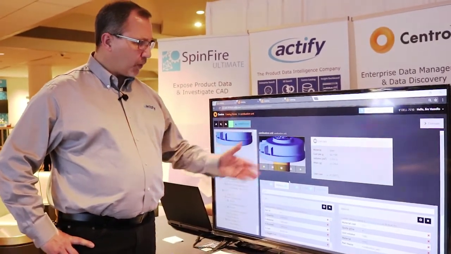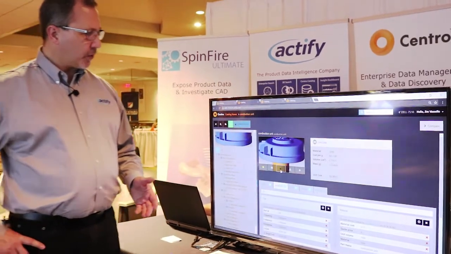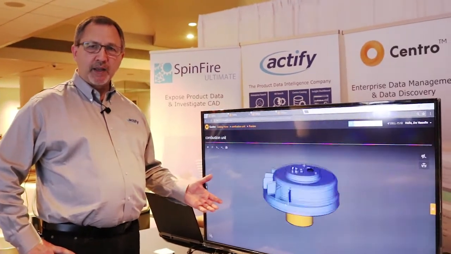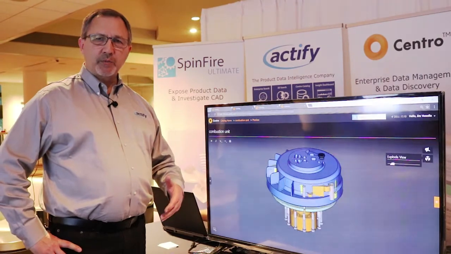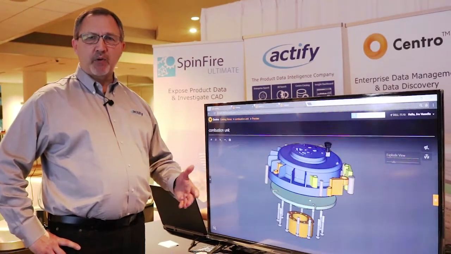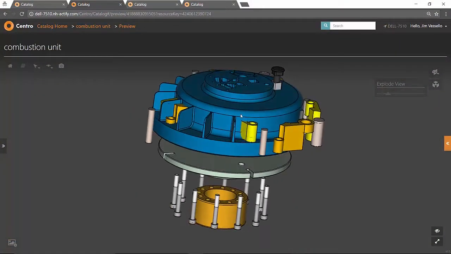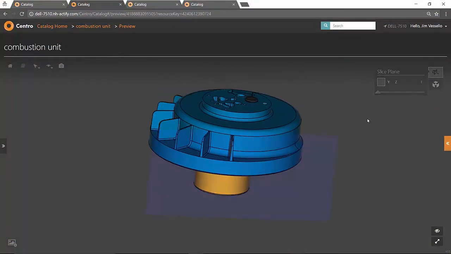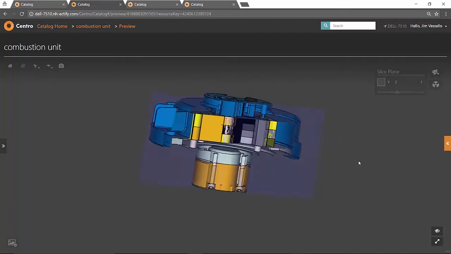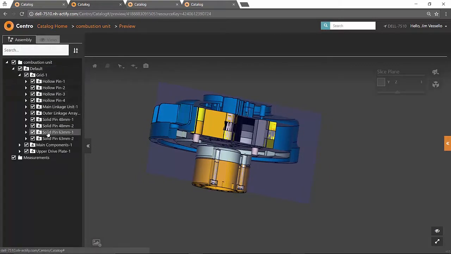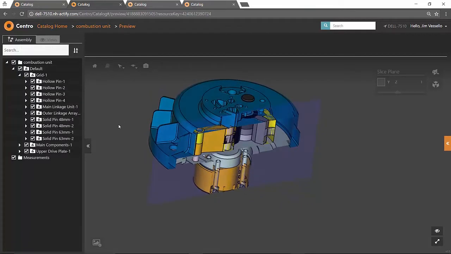So as we have this information, we may want to get a deeper view of the application, so we can click on the icon and bring it up in a web-based browser, realizing that all of this platform that we provide is sitting on your server, but is accessible through a cell phone, through a tablet, or through a PC, through a browser. So now we're able to explode the view, cross-section the views, dimension, give external personnel access because you can control login access of what they can and cannot see. So it's a very secure platform for you to continue communicating, collaborating, and getting efficiencies out of your organization.